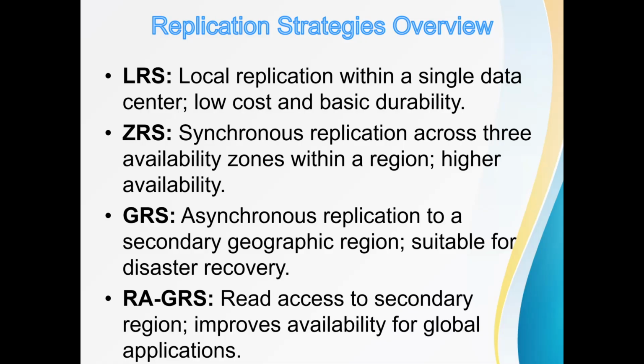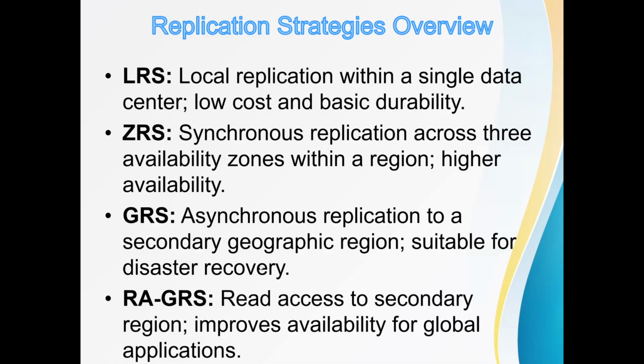Next one is GRS. It is for more redundant storage. If we want it across regions, then this one will allow us asynchronous replication to a secondary geographic region. It is suitable for disaster recovery. So it is for having a secondary geographic region, and it will allow us to have one more region for our data storage.